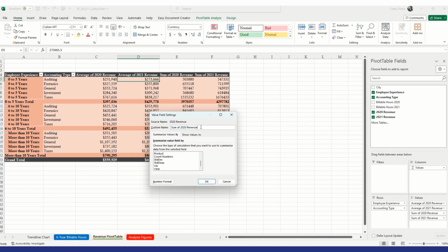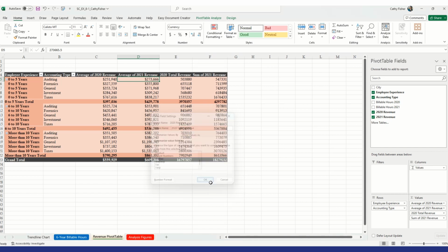But what I want to do now is simply change the name. So I'm going to change it to 2020 total revenue. I'm just going to rename that so that it renames my field, and I'll say okay. And so I have 2020 total revenue.